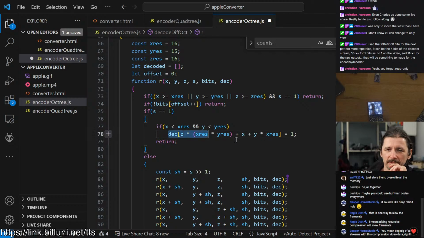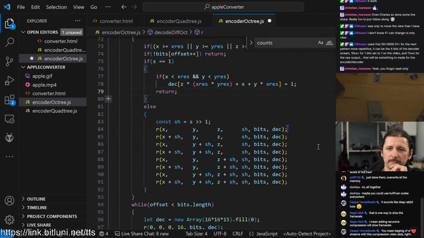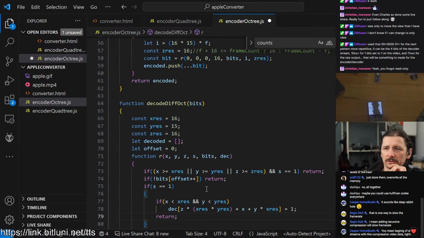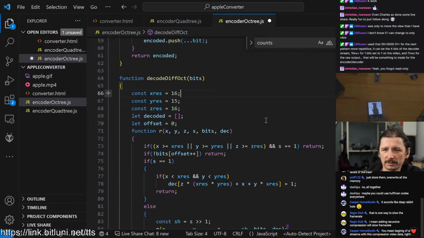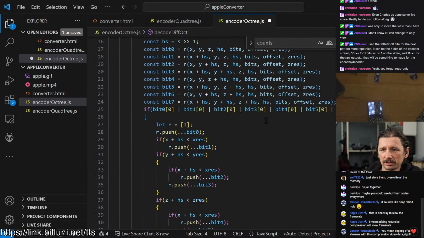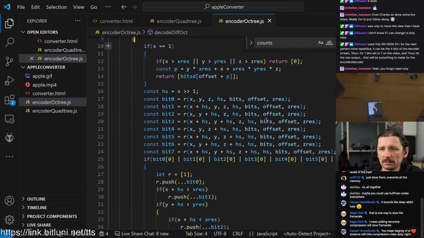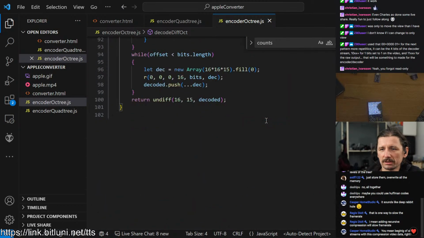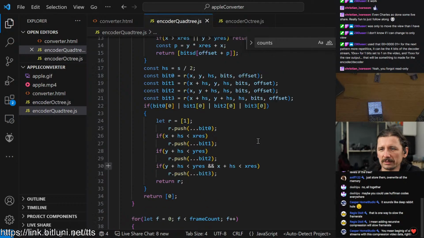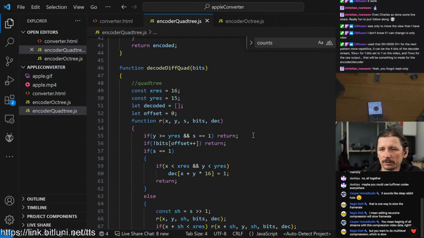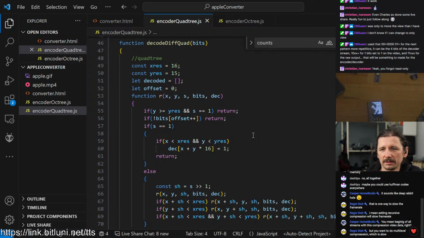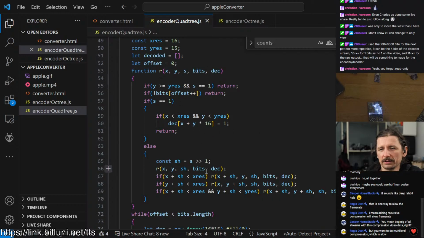Basically it starts with an empty frame and it recursively just... No, this is octree. Wait. Why did I change anything here? What did I change here? No! I hope I didn't change anything crucial. The Quadtree decompression is quite simple. It looks like a lot of code.